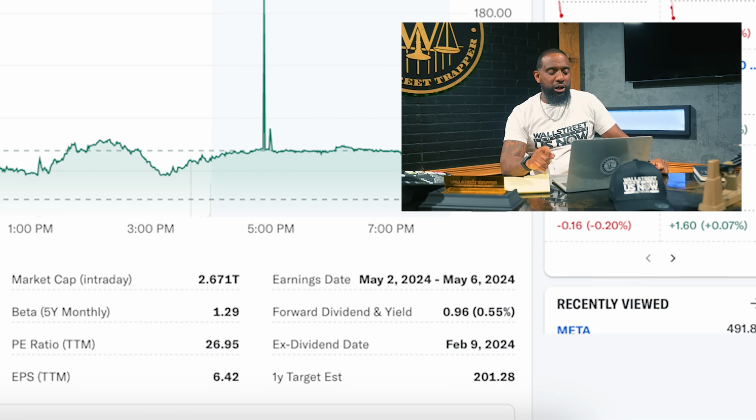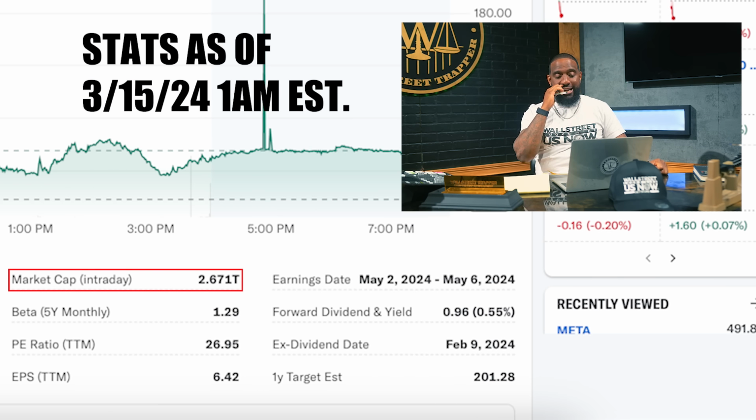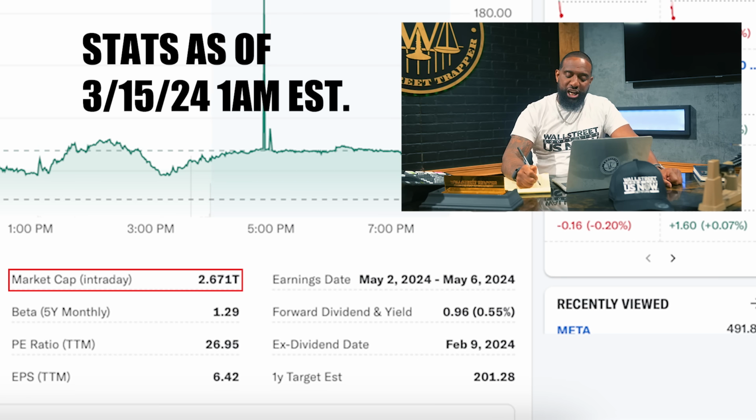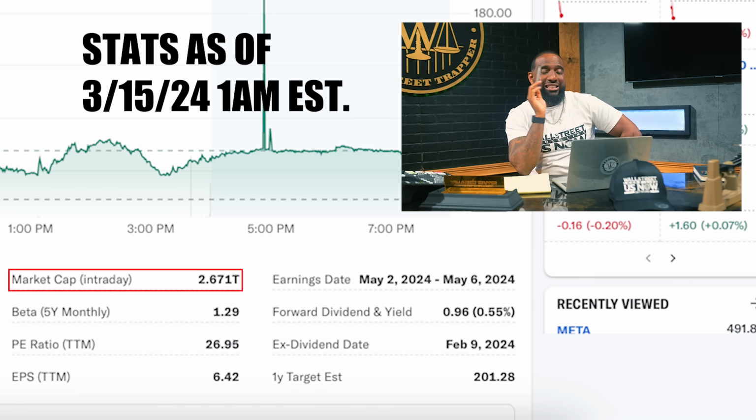I also want to look at right here where it says market cap. You see Apple is a $2.8 trillion market cap. All that simply is looking at how many shares Apple has outstanding times the stock price. So Apple has about 16 billion shares. Those shares times the stock price give us a market cap. That's how the market cap goes up and down.